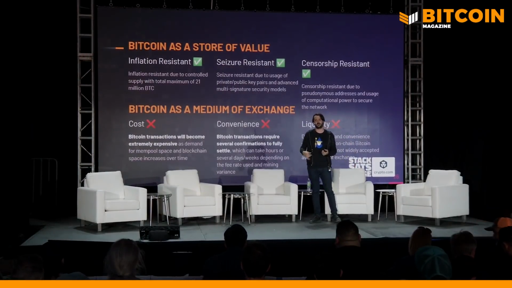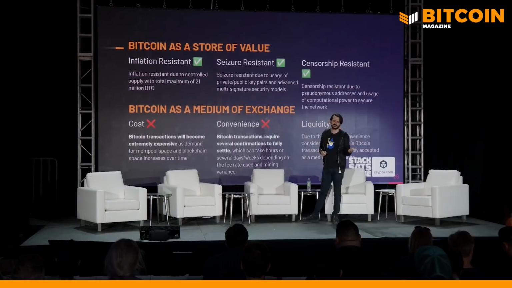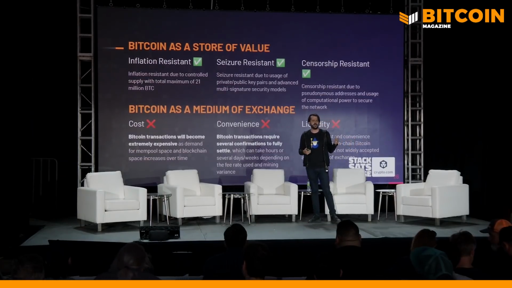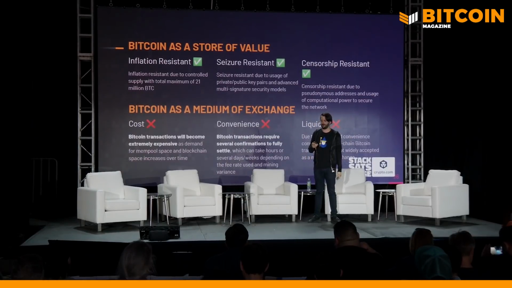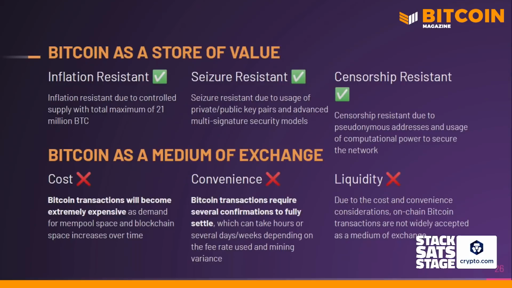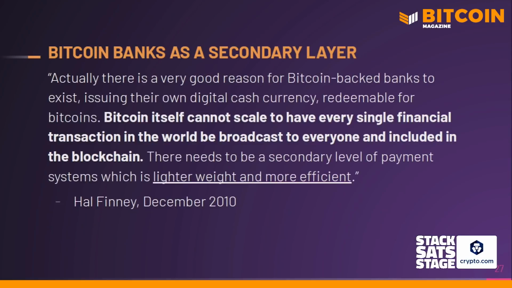Compare that to just sliding your credit card and walking out of the bar. And because of those 2 reasons, the high cost and the low convenience, it's not widely accepted. You can't just go to the Starbucks and pay with an on-chain Bitcoin transaction. Usually they're using something else.